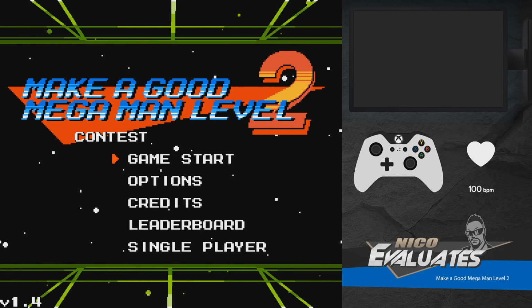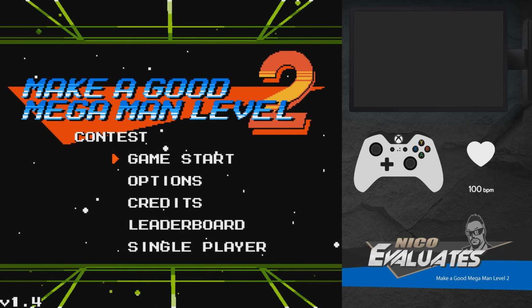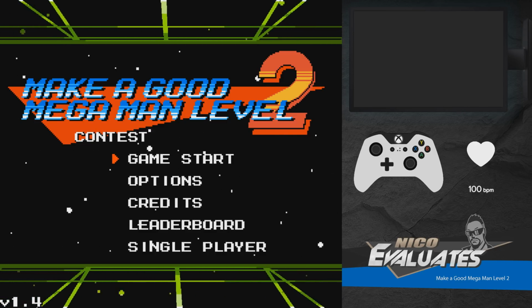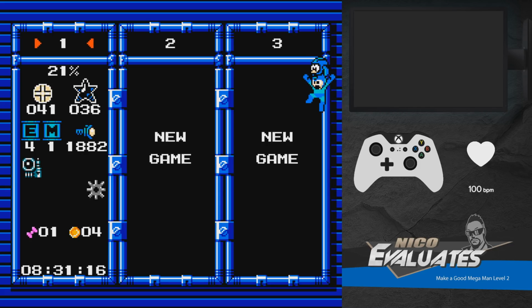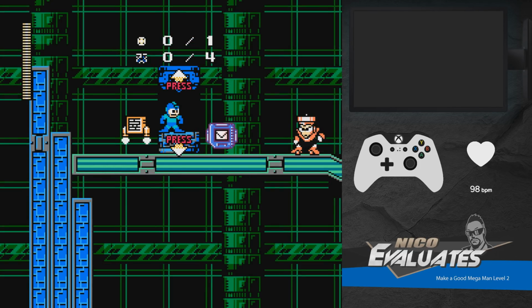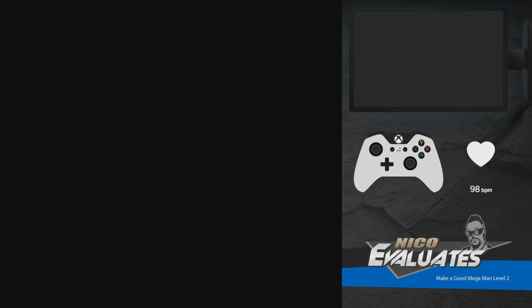Hello people and welcome back to Nico Evaluates Make a Good Mega Man Level 2 Contest 2 version 1.4. We got 4 coins and we got 1 bow tie. We got a gear and the energy balancer. Just an ice level with all of the other words capitalized except N. Fuck. Have to be right in the middle to get in.